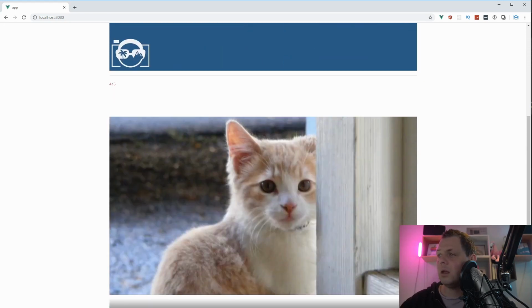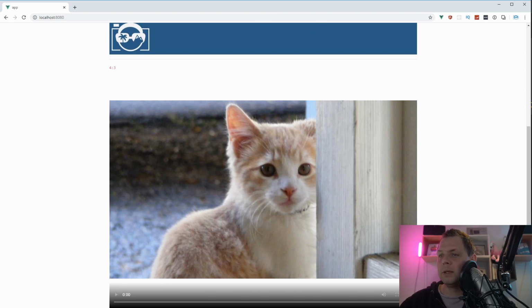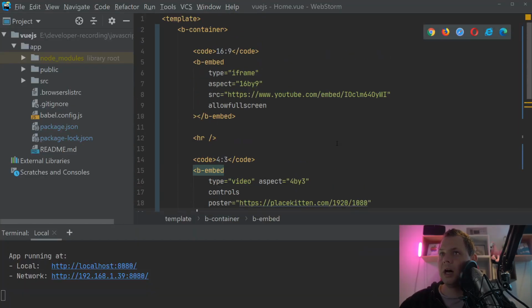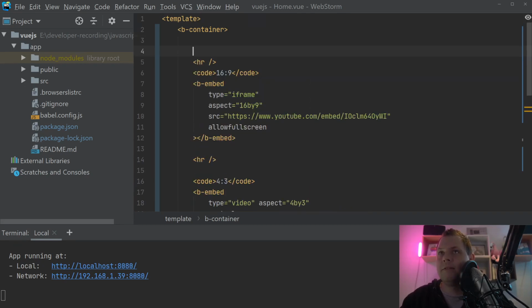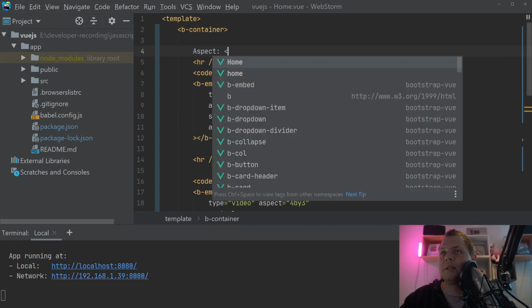The other aspect we want to speak about, I will just place it up here so you can see what aspects we have. Aspect, and then we have the code.